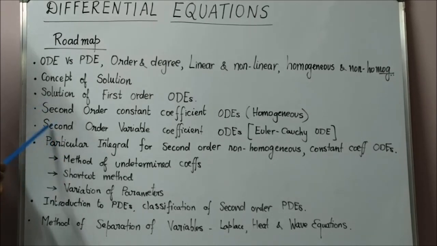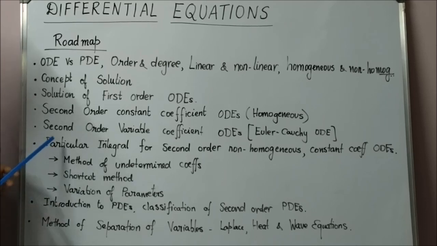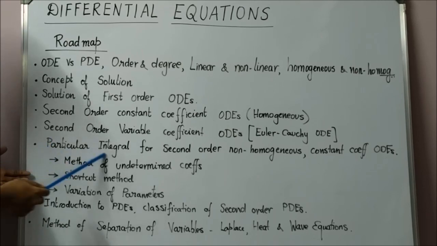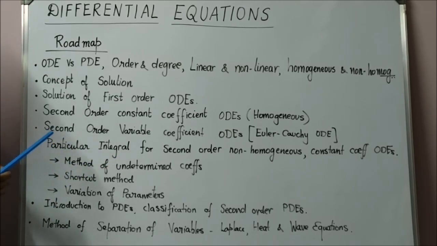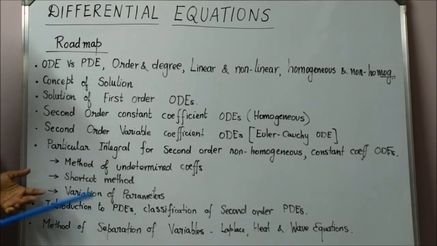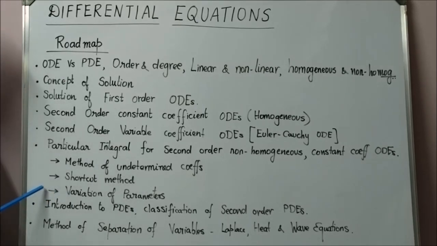After these, once the homogeneous equations are done, we will look at non-homogeneous equations. So essentially we'll study constant coefficient non-homogeneous equations, and we are interested in finding the particular integral of these equations. We'll learn the method of undetermined coefficients because this gives an insight. We'll also learn the shortcut method, which you can use in the exam to arrive at a quick answer. You could also use the method of variation of parameters, which is a little bit long but has its own advantages in certain problems. After this, the solutions of ODE is done.